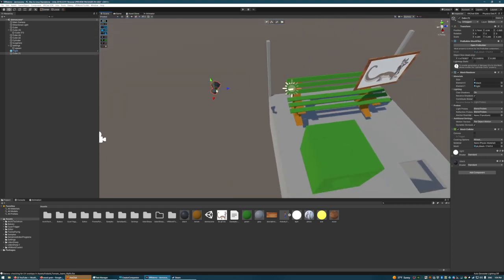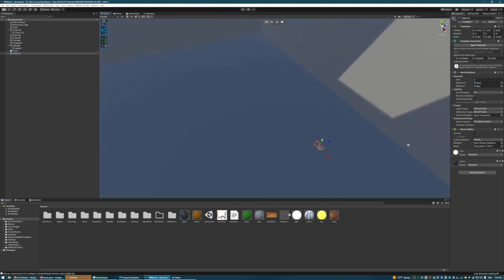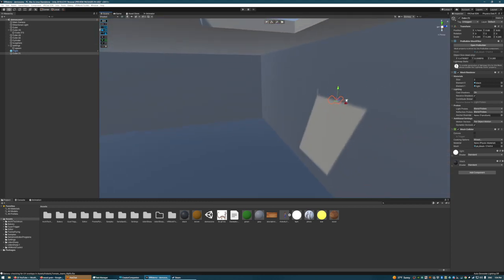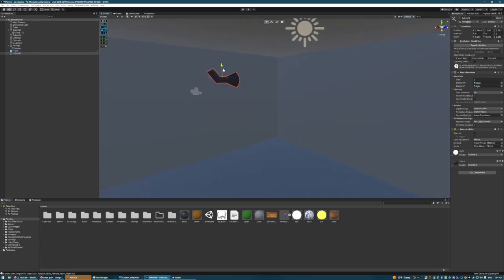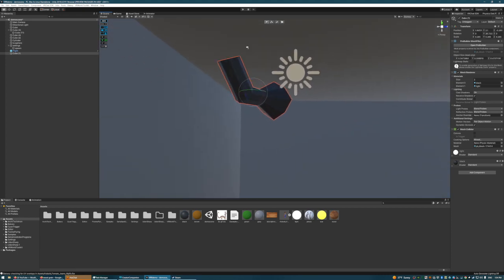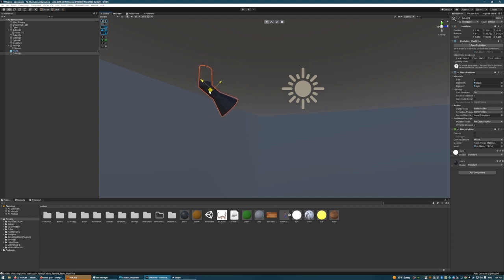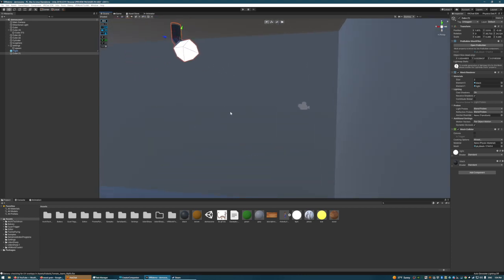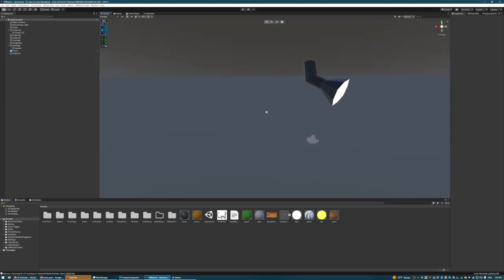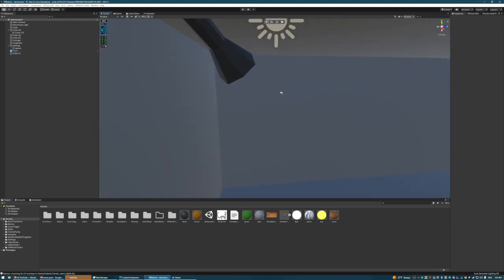But this would probably go somewhere in here. If I put something on the wall over there, I would put this over here like that and rotate it. There we go. Now I've got a light fixture. Cool. And in Unity, of course, I would create a spotlight, put it right there, make it shine out, all that sort of stuff.